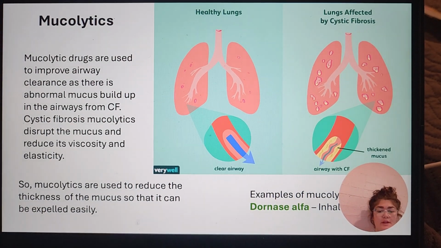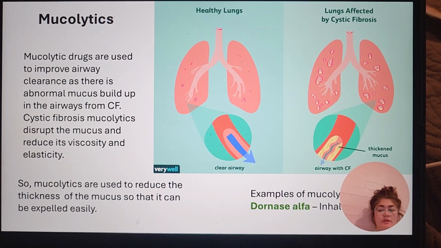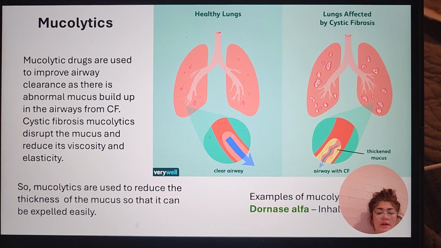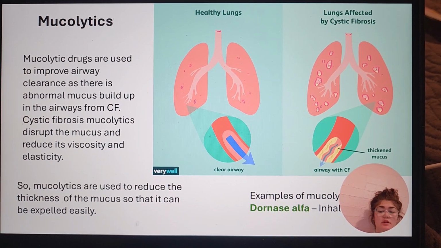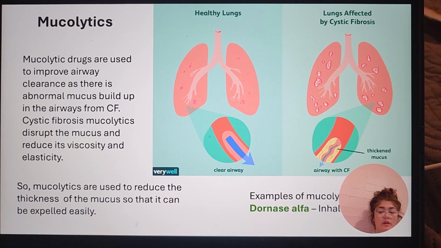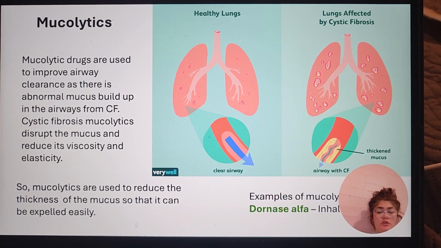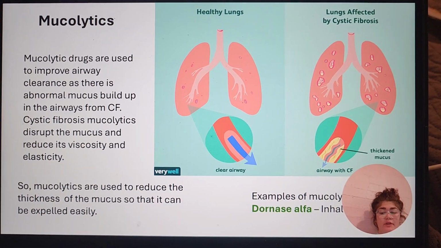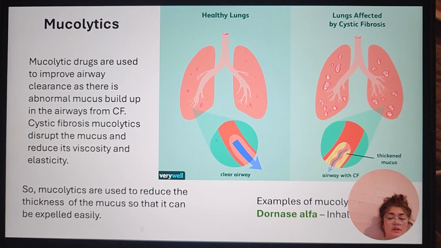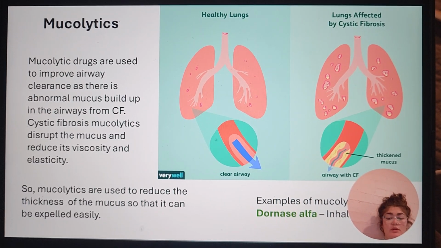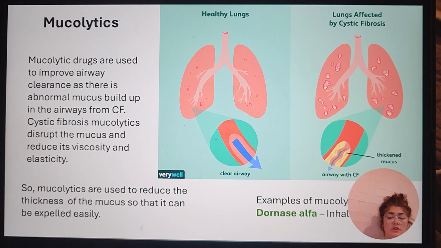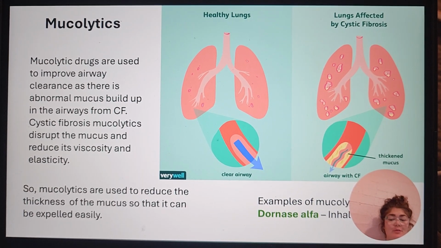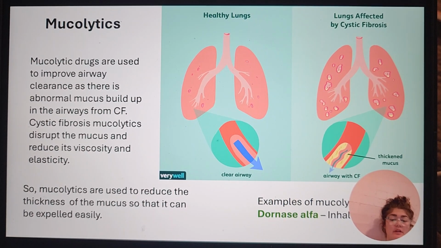Now we'll be looking at mucolytics. The job of these drugs is to reduce the thickness and volume of mucus buildups in the airway passages. They work by breaking down the mucus into smaller amounts so that it is able to be removed easily with other therapies. The image shown on the left shows healthy lungs with clear airways, and on the right shows lungs that are affected by cystic fibrosis. These lungs have mucus buildups. This is why people living with cystic fibrosis depend on a medication regime that is made to reduce and remove mucus buildups in the airways so that they're able to breathe again.